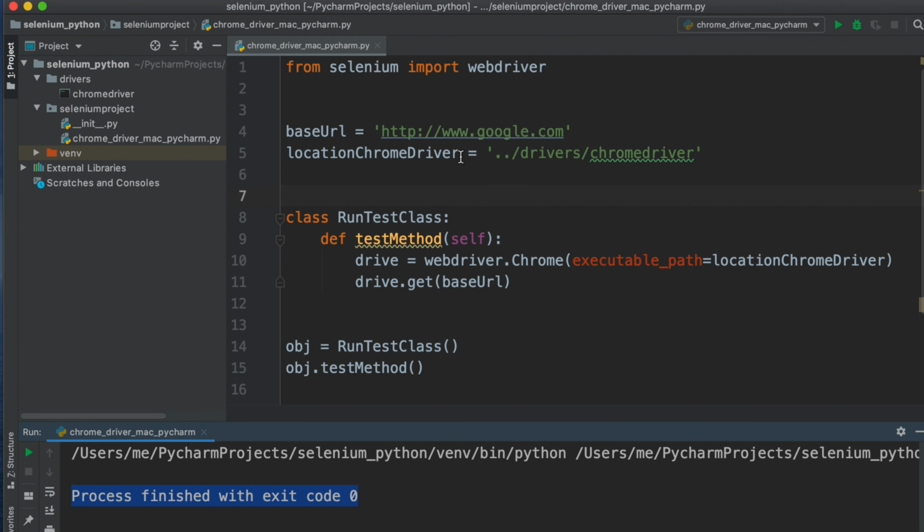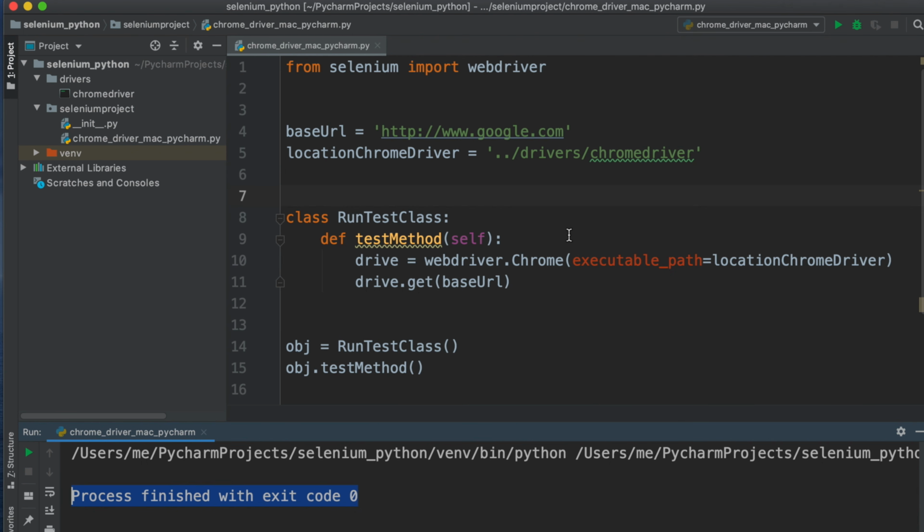The reason is that Chrome driver or Chrome browser is designed in such a way that once it is finished, it will automatically close. But if you are using another browser like Firefox, then Firefox will not close. But in the case of Chrome, it closes automatically because it is designed this way. Chrome browser is developed by one company, and Firefox is developed by another company, so it might differ, right? That's why, don't panic. This is the policy of chromedriver, that once it finishes, Python will automatically close the instance of the Chrome browser.